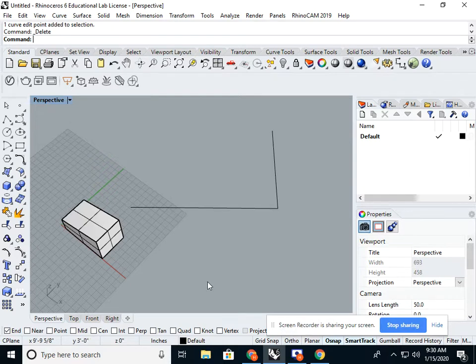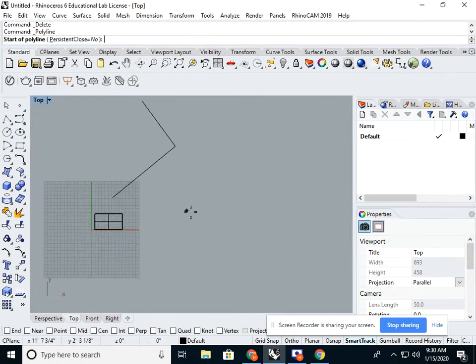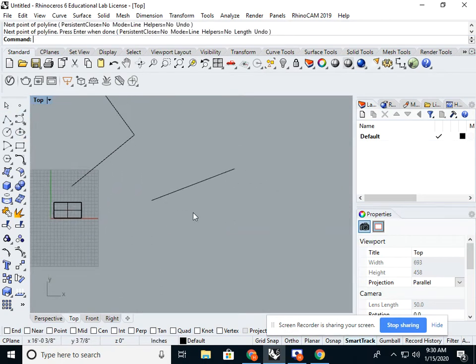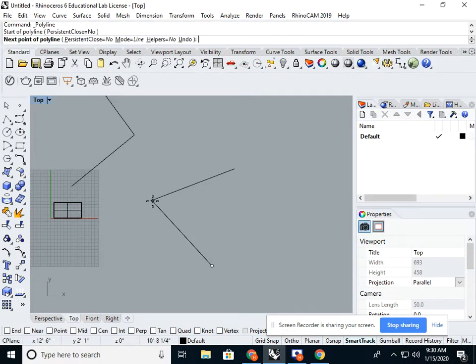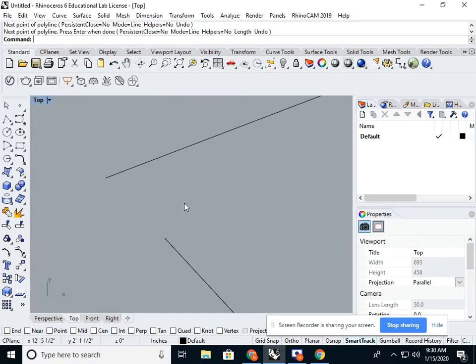And I'll show you real quick what I've seen some students do before. I draw a line and I want to make another line that connects to it. So I'm going to try to get as close as possible to that end. Looks pretty close, but when you zoom in, it's not very close.